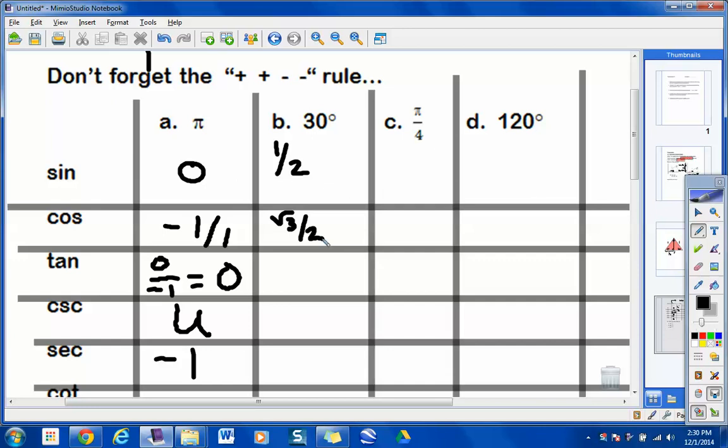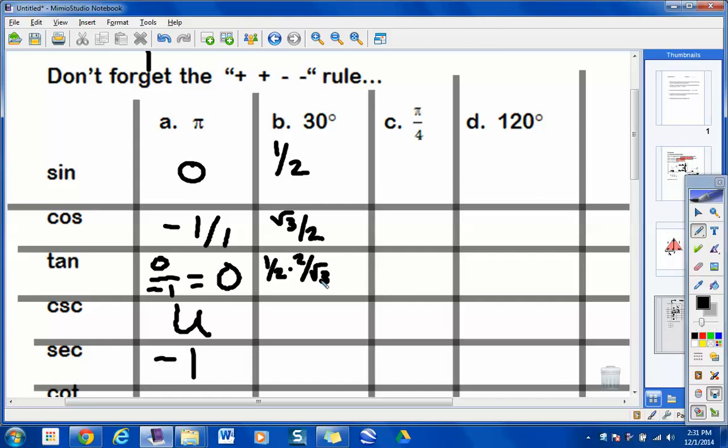Multiplying by the reciprocal. So in this tangent part right here, do you agree that the sine value is really 1/2 up top? So to divide by this root 3 over 2, I could multiply by 2 over what? Everybody agree with that? Well, we're going to work our way through it. But you understand that instead of dividing this by this, I took 1/2 and left that alone, and then dividing by root 3 over 2 is the same as multiplying. Do I have the reciprocal of what was up here?